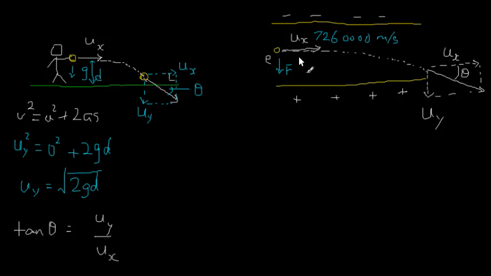So starting with this speed, I need to find the vertical acceleration as well. And this would depend on the electric field. So I would be using the same voltage, and the plates would be at the same distance as before, 1 centimeter. So I would expect the same force and same acceleration as before.